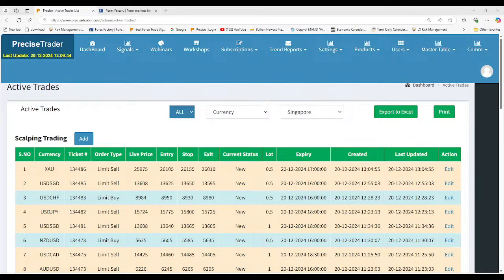And as we go on slowly, now we are giving signals. We also can open doors as live trade. That means we can hold your hands to do live trades and see how we manage the trade. That means in the event the trade goes against, what should we do? In the event the trade goes in favor, what should we do? How do we revise the stop losses? How do we lock in our profits? So there's a lot of things to be learned and a lot of things to be shared.